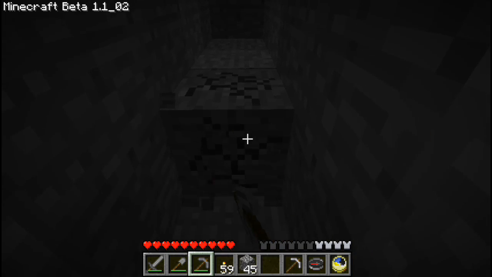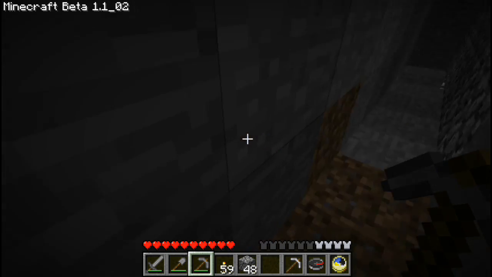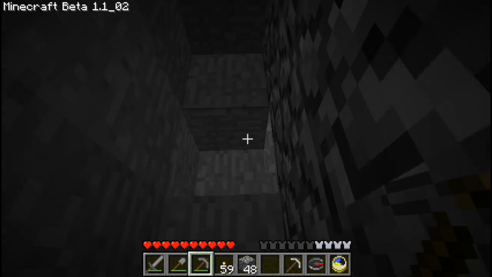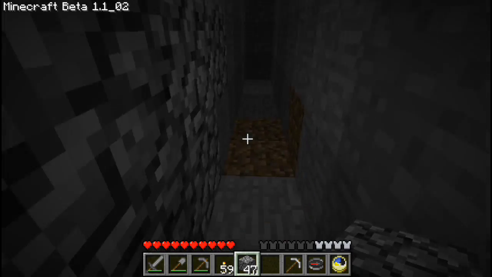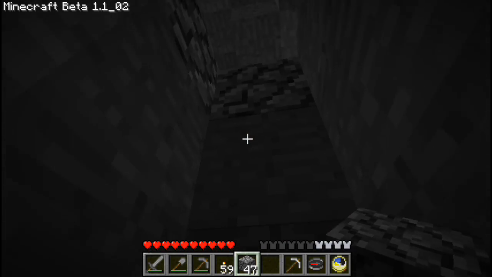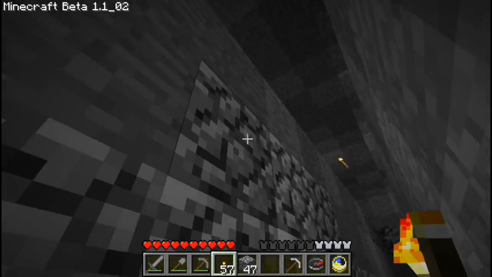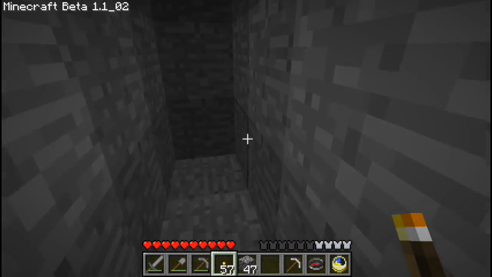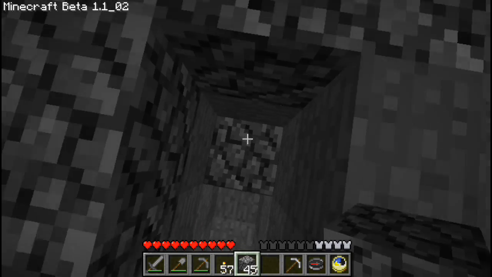Now, you do want to go much deeper than what I'm going, and there's some dirt, so I do have to use a shovel for that. You do want to go much deeper, but for purposes of this demonstration, I'm just stopping here. Let's say you go down like 30 or 40 blocks, right? And you're going to have to place some torches along your passage. You need to look around and make sure that you didn't miss any ore. Once you decide you've gone down far enough and you haven't missed any ore, you just pillar your way back out of it.